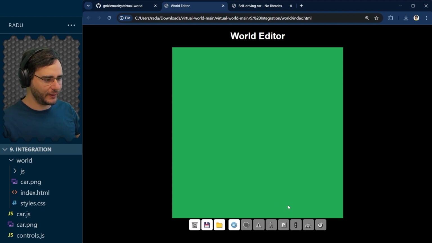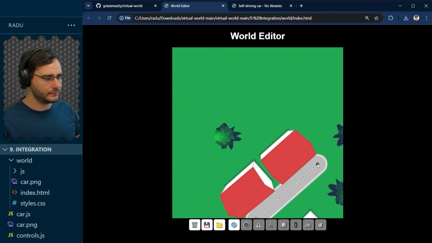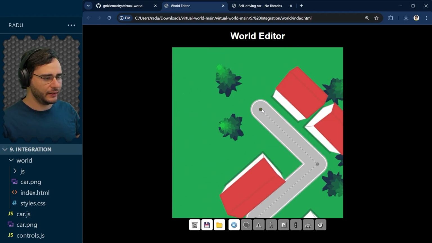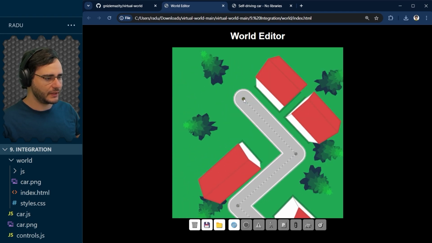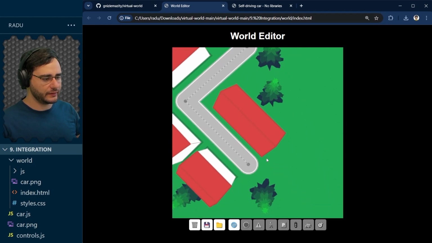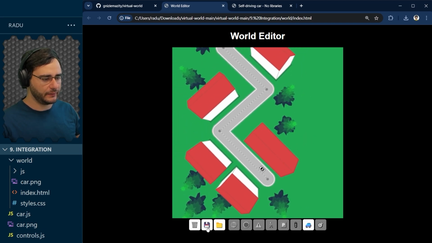And in that, you can draw, for example, a zigzag pattern like in our game that we are trying to make. So something like maybe this, and this, and this. And you can make it as long as you want. I'm just gonna stop here. And then you can add the car at some location, maybe here in the beginning. Let me zoom out a little bit and save this file.